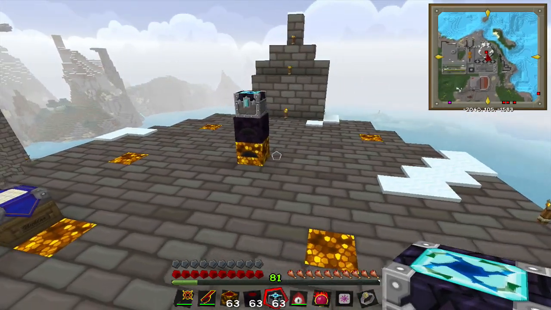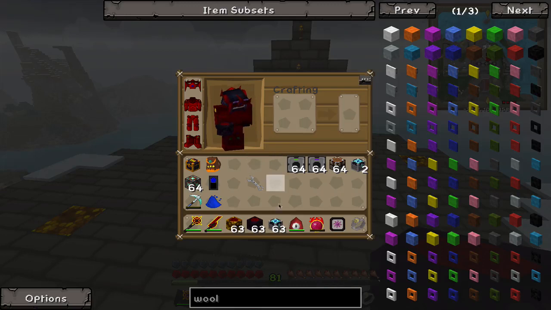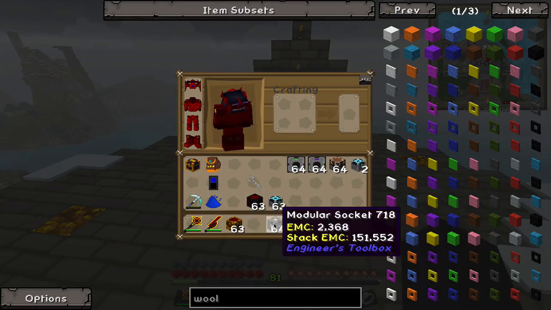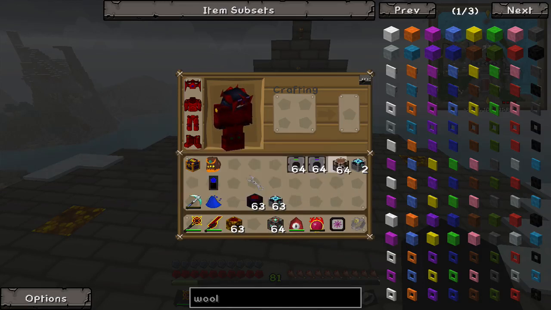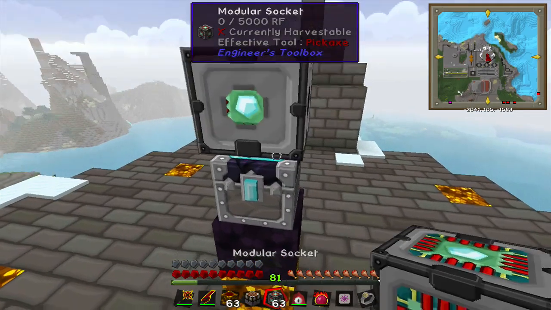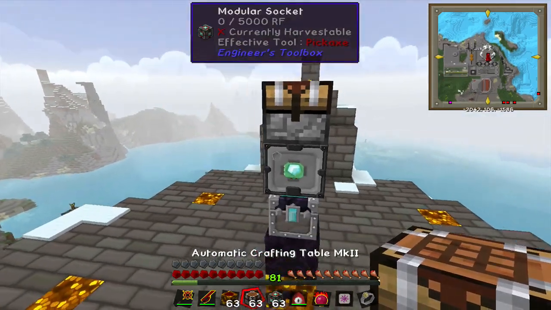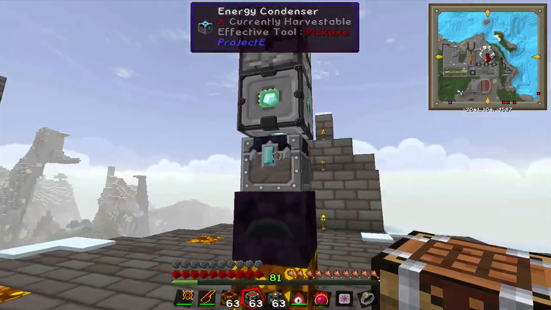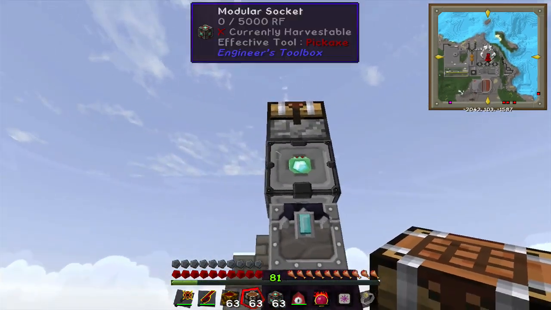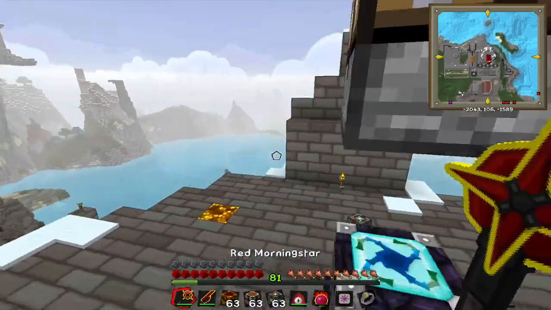There we go. So everything is fine until there. Then from the top of the energy condenser, we will have to be pulling out items into an automatic crafting table. So this thing has to go in there somehow, and then the automatic crafting table has to be up here. But obviously, if you put it like that, then you can slap a module down here, but you cannot put a module up there. So we need to get this out of here.